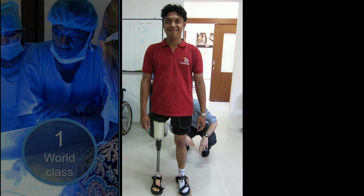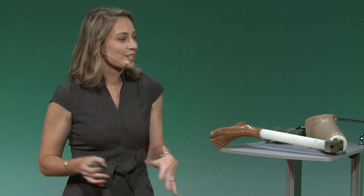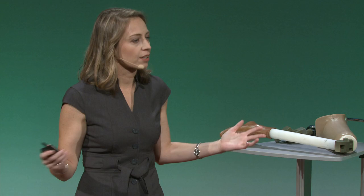The second thing we learned is that products need to be designed to be user-centric. At DREV, we go one step further and say you need to be user-obsessed. It's not just the end user you're thinking about, but everyone who interacts with the product — for example, who fits the knee, the context in which the knee is being fit, what the local market is like, how all the components get to the clinic, the supply chain — everything that goes into ensuring the product gets to the end user and is used.